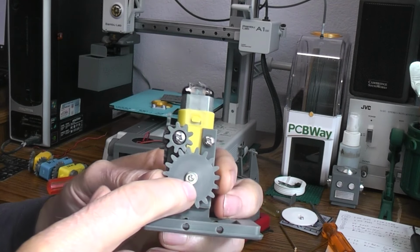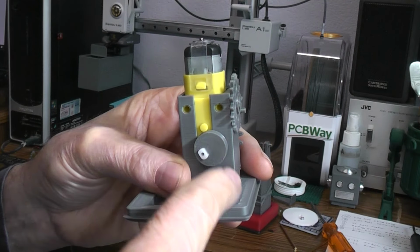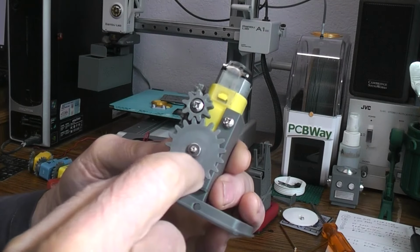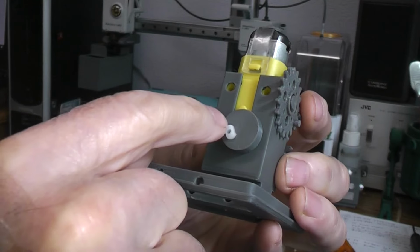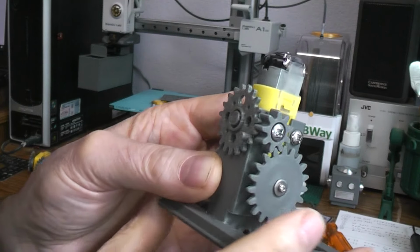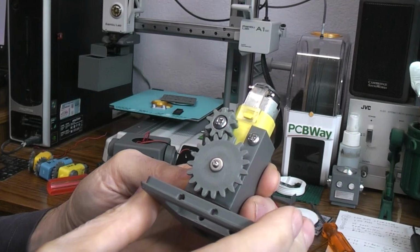This large gear fits on there too. You don't need to do this if your cams fit nice and snug. I actually took an X-Acto blade and cleaned out the D-shaped hole, because they were fitting too tight, until they fit just snug. I could have just glued this gear to that cam surface, put some glue there and then pushed the gear on and been done with it. But I had a little screw and a washer left over from something I bought at the dollar store, so I went ahead and just stuck a screw in. As long as it threads into the hole in the TT motor, you're good to go, just to hold that on. In case I wanted to take it apart, I could just take the screw out and pop the gear out.